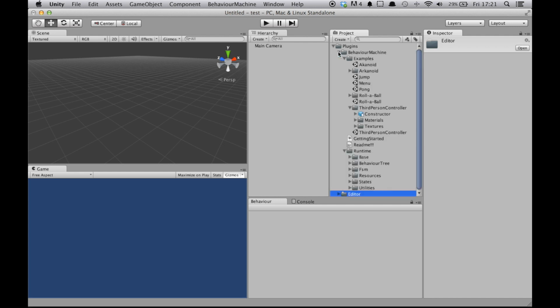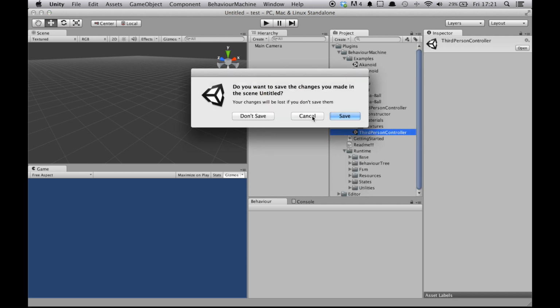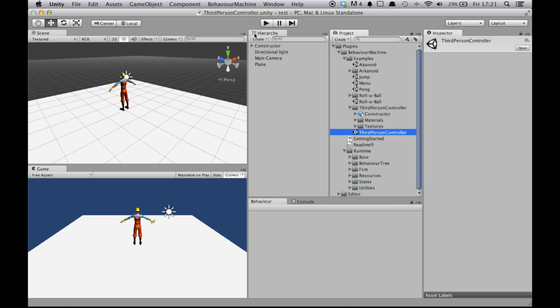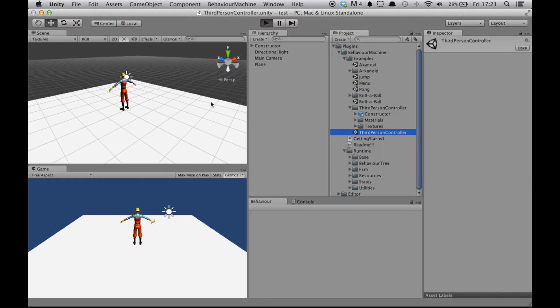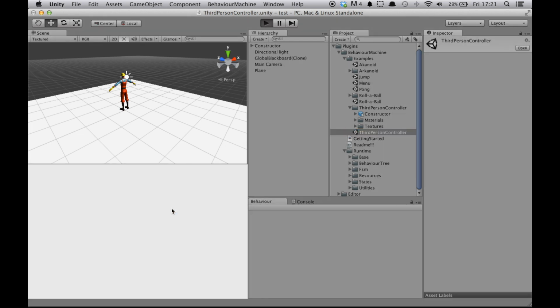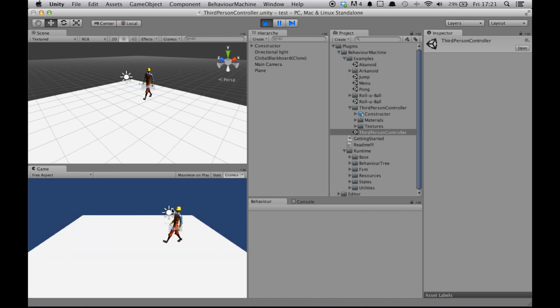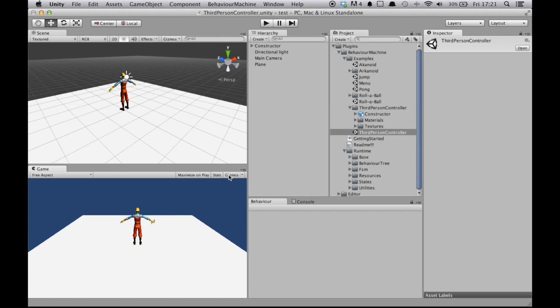On this video, I'm going to rebuild this scene. On this scene, you are this character and use the keyboard arrows to move around. Let's see how it works. Here I'm using the keyboard arrows and the character is moving, and there it is. I won't write a single line of code to do this. I will use only behavior trees and state machines to do it.